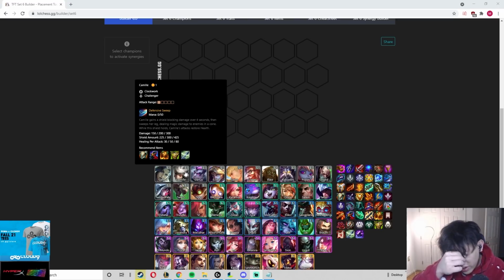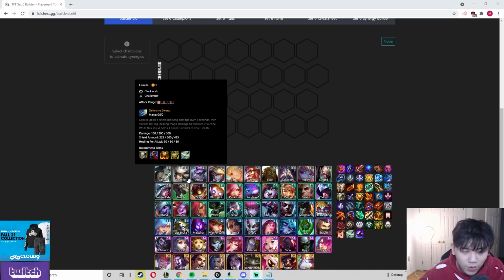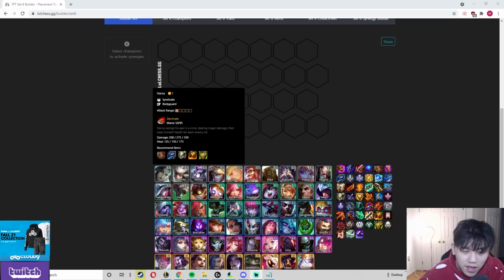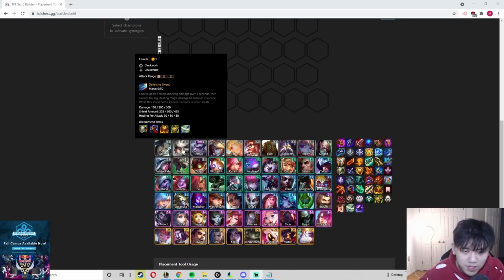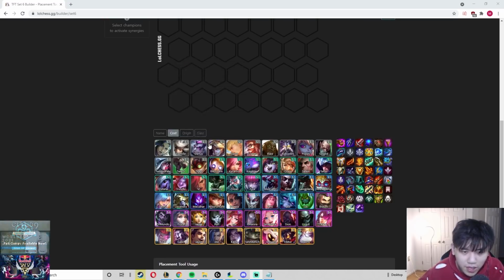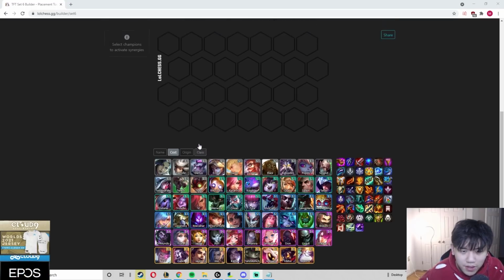Camille is really strong with innovators. It pairs well with Zillion because of clockwork, and then if you hold Camille, you probably want to be holding Ezreal's. Darius is the same thing. I wouldn't recommend putting items on Camille, by the way, because sometimes you play Camille late game because it has really nice typing.